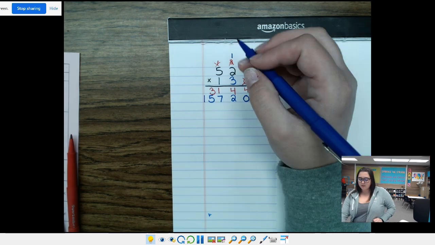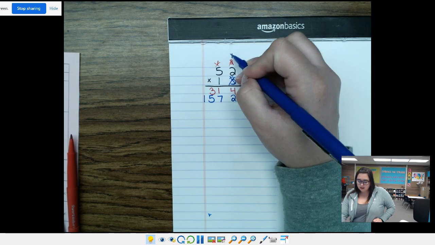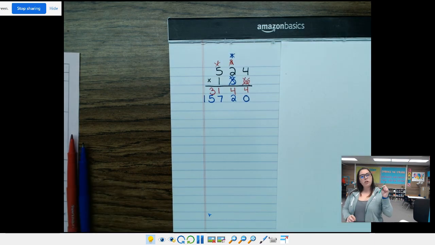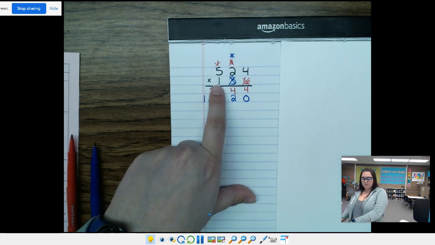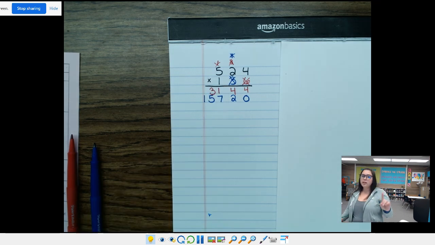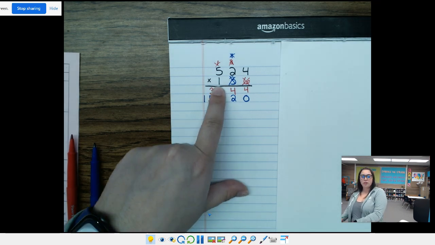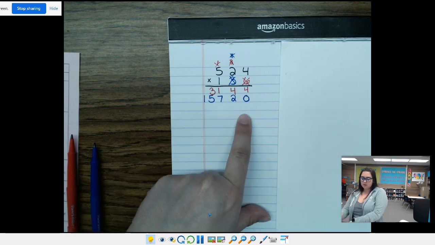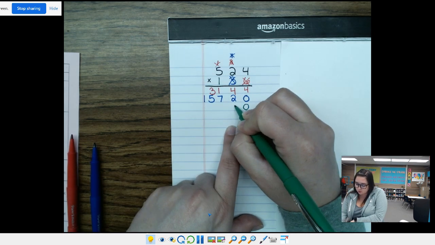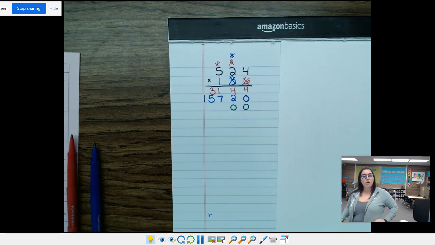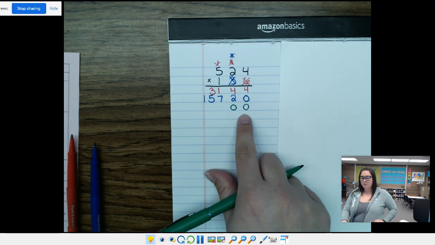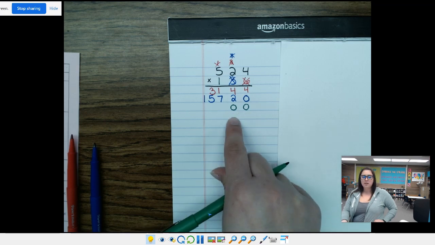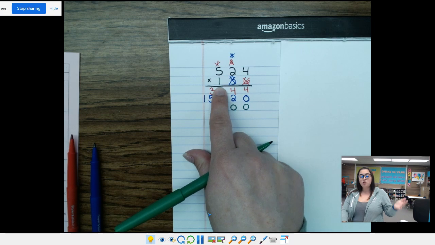All right, I'm now done with the 3 and anything that was in blue. I'm going to switch to my green pen. So this is the new part. We now have a third digit. That 1 here is in the hundreds place. So it's not really a 1, it's 100. So what I'm going to do is add 2 zeros before I start multiplying. That takes care of the hundreds. I multiplied by 100 already by adding the 2 zeros. So I can just pretend it's a normal 1.